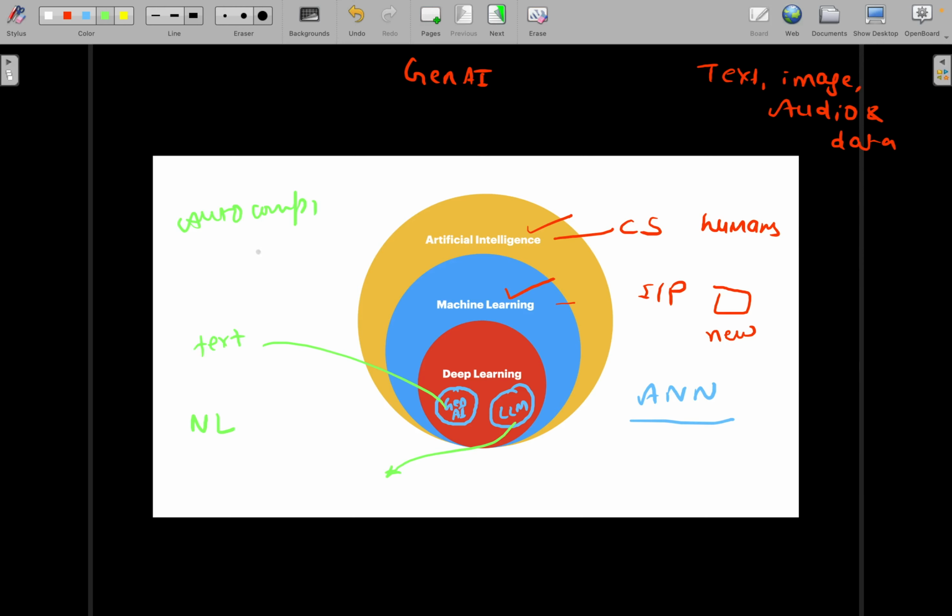Actually, generative AI harnesses the remarkable capabilities of transformers, one of the very important topics in natural language processing, which sparked back in 2018. At its core, a transformer model comprises two essential components: one is your encoder and the second one is your decoder.